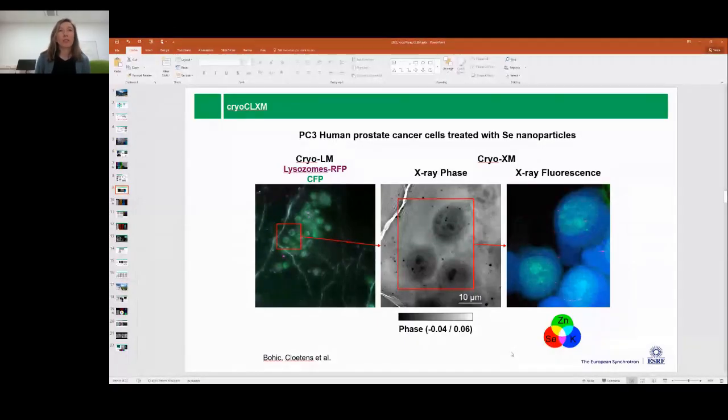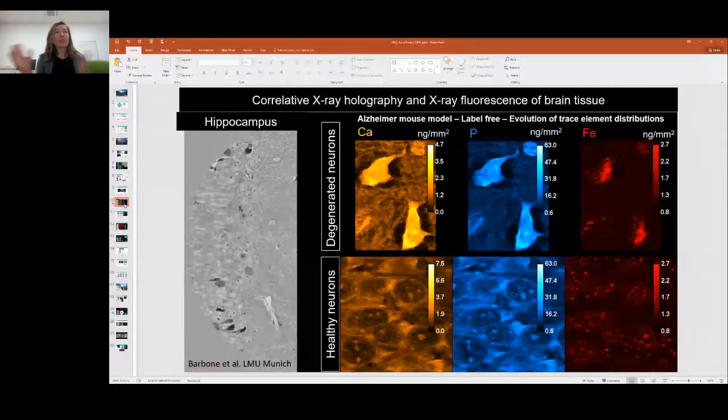In the meantime, there's been progress, so there's nicer data, and my colleagues are working on preparing a publication and also making things a bit easier to use on a regular level. And now just showing a few more on the tissue level, like what can it be used for, what kind of questions can be addressed by combining these two X-ray techniques already.